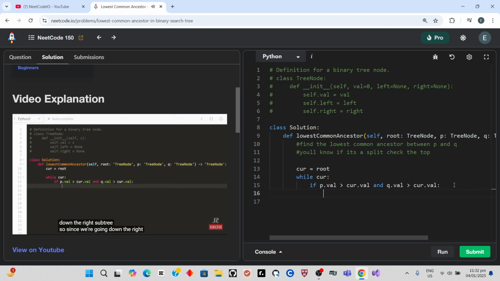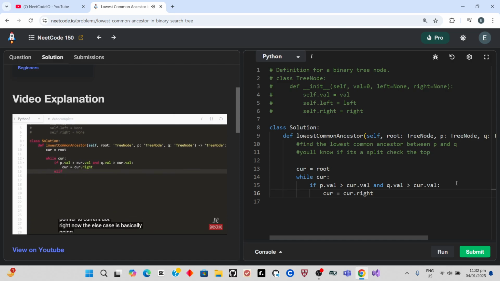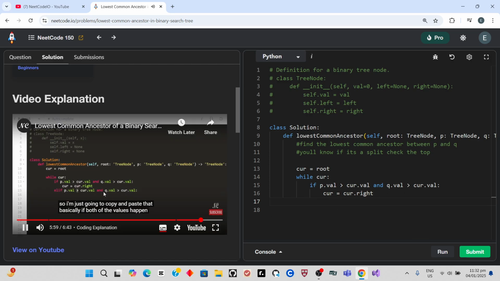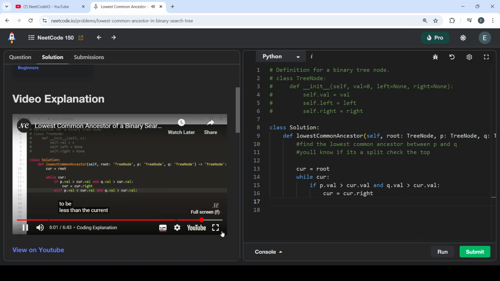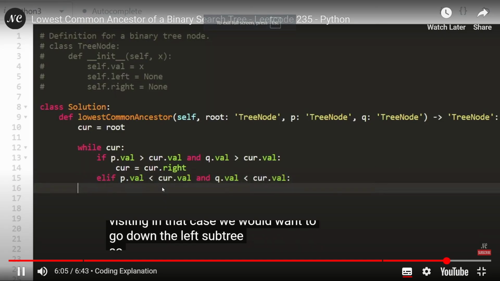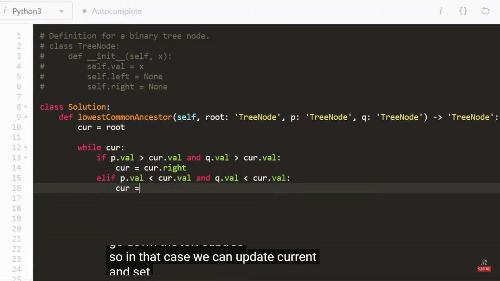So since we're going down the right subtree, we can update our current pointer to current.right. Now the else case is basically going to be the opposite of this, so I'm just going to copy and paste that. Basically, if both of the values happen to be less than the current node that we're visiting, in that case we would want to go down the left subtree, so in that case we can update current and set it equal to current.left.